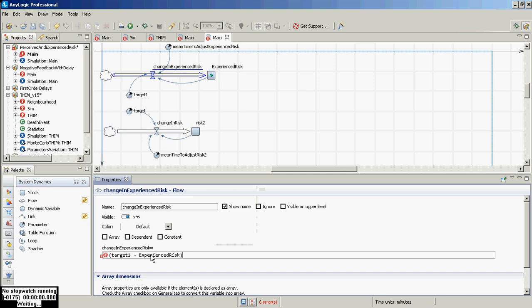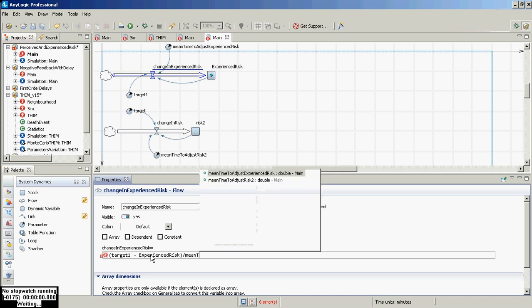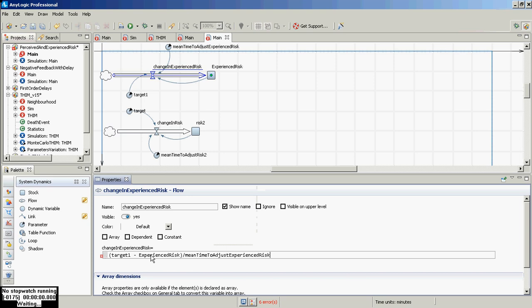And then divided by what? The mean time. Remember, AnyLogic will not be happy unless you have the links made up here. If you don't have the link connected to it, it won't allow you. It'll complain after you try to build the model. Okay, good. So let's specify that. Now, ladies and gentlemen, we're going to go down to the bottom one. And then we're going to hitch them up together.